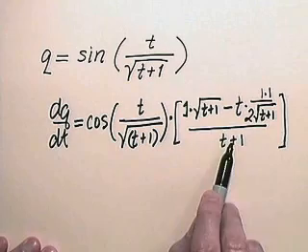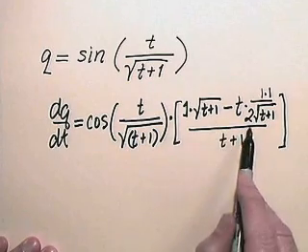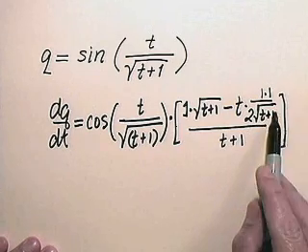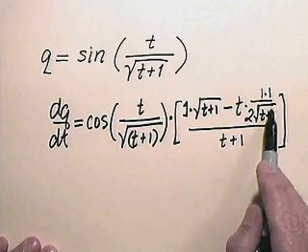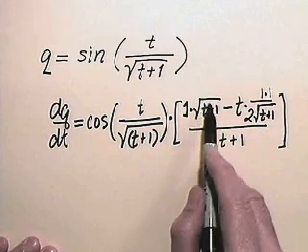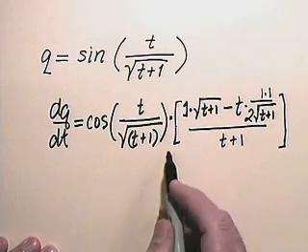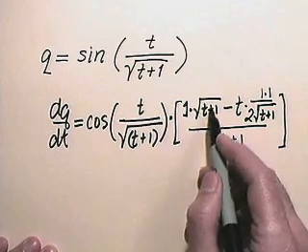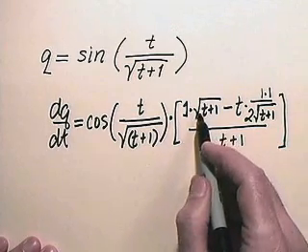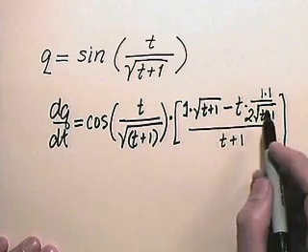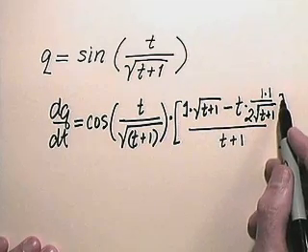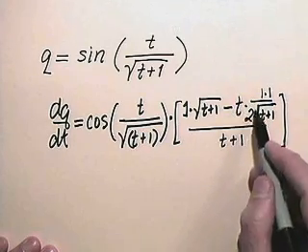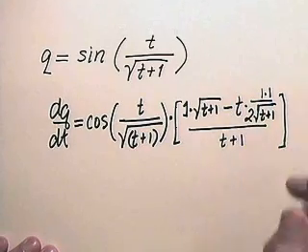Of course, we could simplify this a little bit. Notice if I multiply top and bottom in this fraction by the radical, it'll get rid of the radical in this first term, and it'll get rid of the radical there. So, in effect, multiply the top by square root t plus 1. Square root t plus 1 times square root t plus 1 is just a t plus 1. And then square root t plus 1 by 1 over square root t plus 1 is just 1. And so this second term becomes just negative t over 2.